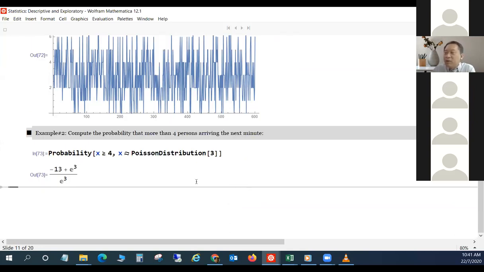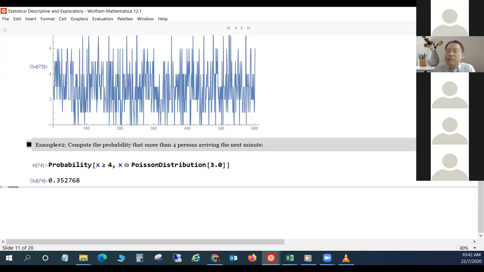Immediately it shows me this symbolic output, which is exponential cube. How does it look? If I put 0 behind it, the system already knows I want to perform something numeric. It says it's about 35% chance that in the next second, you have 4 persons showing up. So this is how easy it is. With a function called Probability, behind it has the distribution, and in front you ask questions. With these distributions, if I have a certain value of X, what will be the probability? In this case, we can do a lot of projects already.